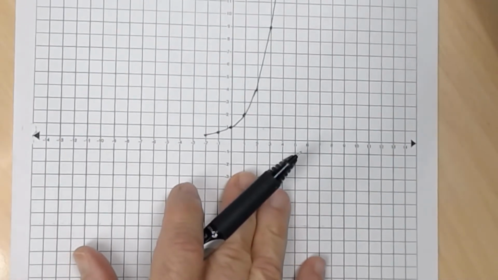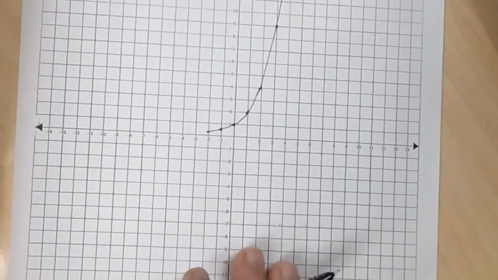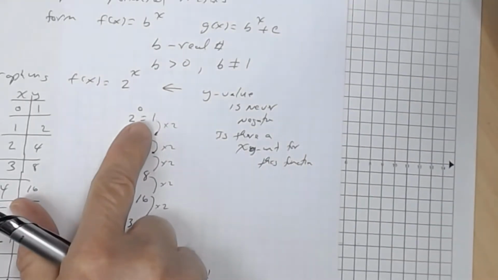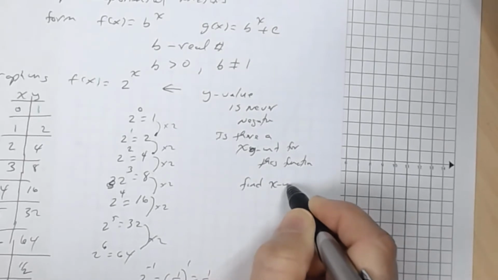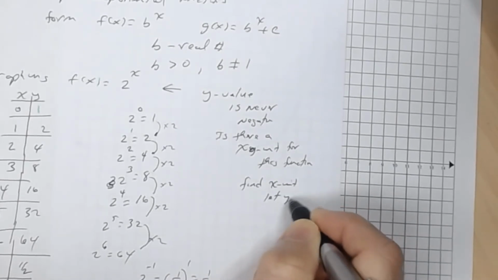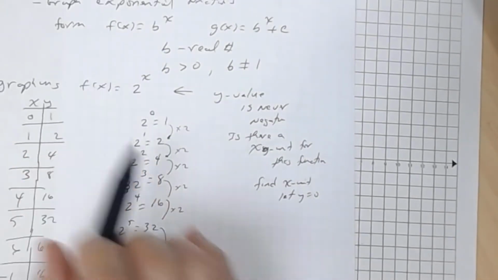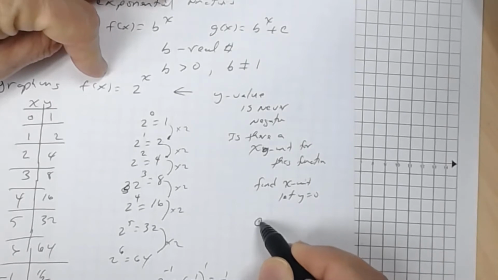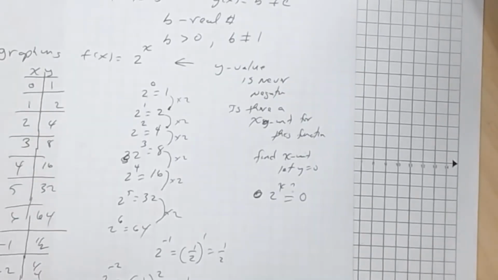All right. So the idea would be this, and then we're going to talk about it. So remember in previous lessons, to find the x-intercept, you let y equal 0. Remember that? Well, what is y here? Well, y is f of x. So I'm going to let this be 0. So the question is this: is 2 to the x ever going to be 0? That's a question. Is 2 to the x ever going to be 0?